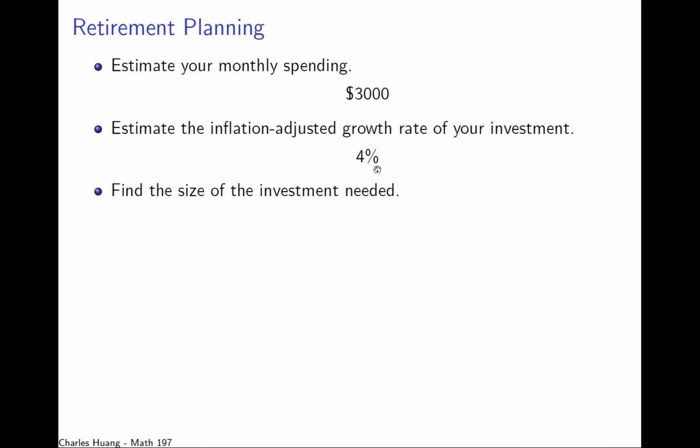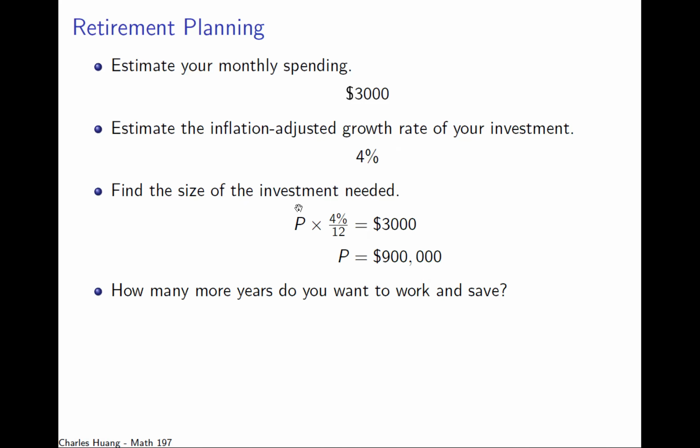Let's suppose we can grow our money with 4%. So that means whatever pot of money I have saved up, I am able to get 4% every year, and I can divide it by 12 to find out how much I get every month. If you need $3,000, that number needs to be 3,000, right? Whatever the amount of money you have, every month at 4% will give me $3,000. And that's the way we do our calculation to find out how much money we need to provide us with $3,000 every month forever.